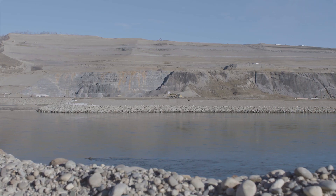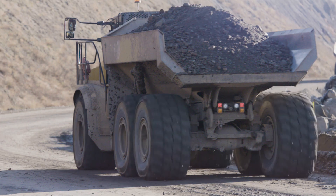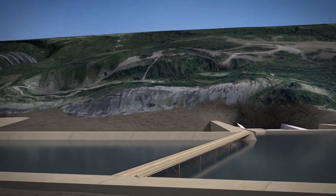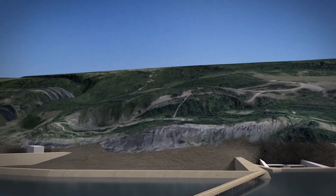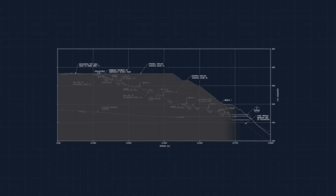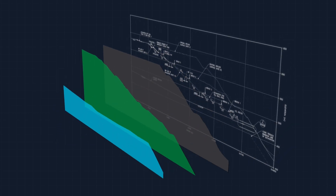Knowing the banks in this section of the river contained excess soils and rock meant slope stability would be a critical part of the project, especially the northern overburden slope of the Peace River above the site of the dam and generating station. The solution to making the slope more stable was to flatten the grade of the north bank slope above the dam site.